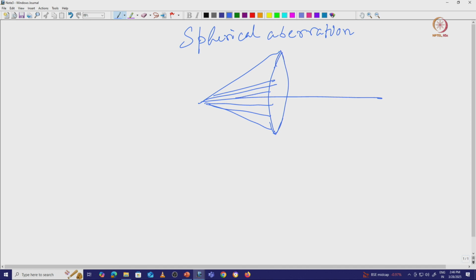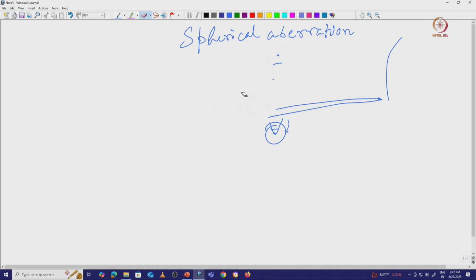Most of the time, rays coming through the center will be perfect and will merge properly at one single point. But the periphery region of the lens has a different kind of effect, if the curvature on one side of the lens and the other side is not the same, or there is some defect in this particular region. That will be the maximum at the edge of the lens. The same problem is there when we talk about the electron microscope or electromagnetic lenses.